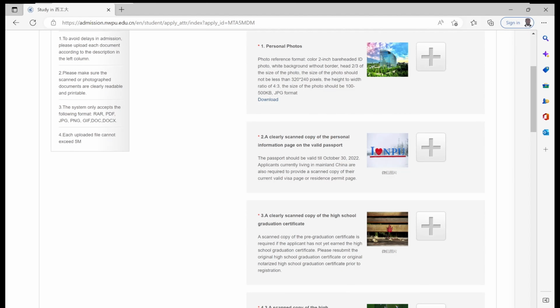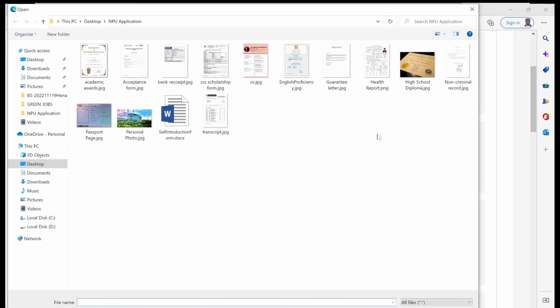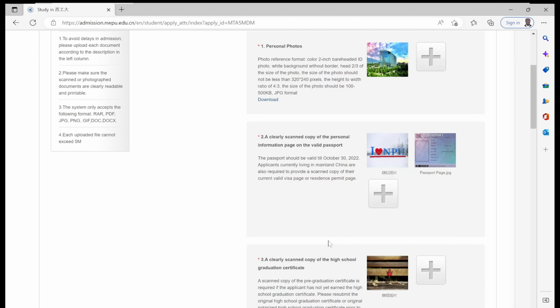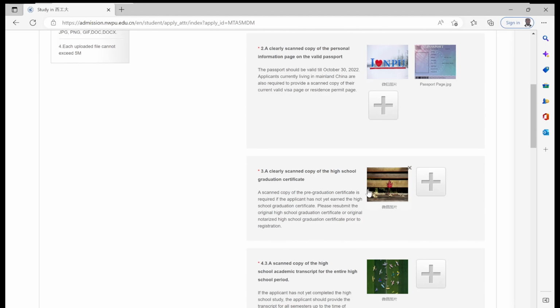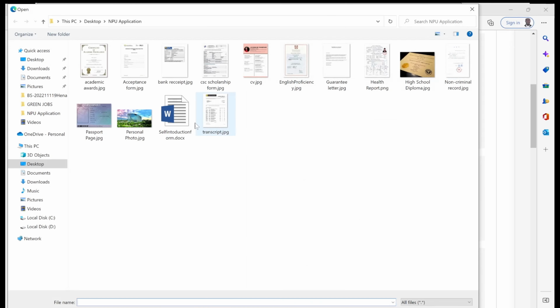A clearly scanned copy of your personal information page or valid passport. So I'm just going to choose the plus button again, and here is my passport page. I save. A clearly scanned copy of the high school graduation certificate. If you don't have this, you should have a hope certificate so you can upload that also.